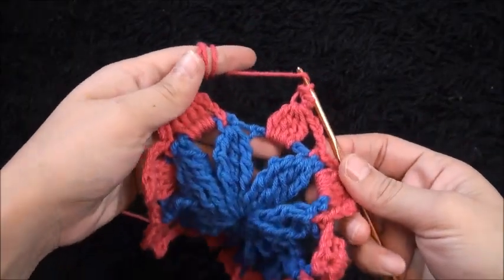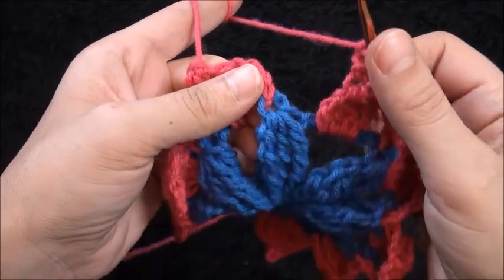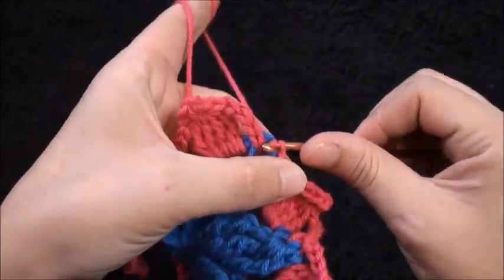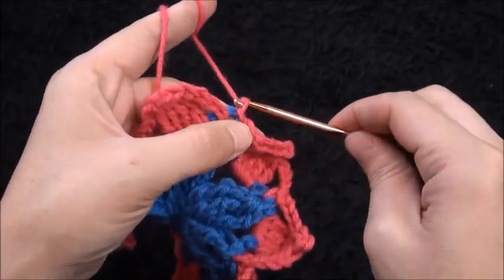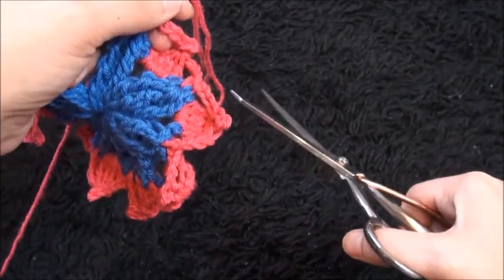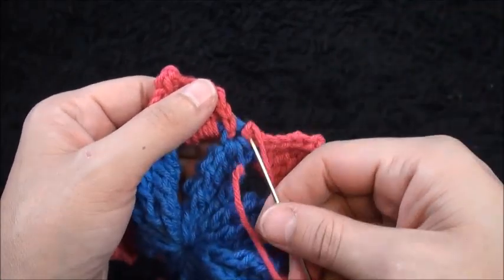So now to finish row 2 I will chain 4, and right here through this last triple crochet cluster chain I'll make a slip stitch. Now I'll chain 1 and I'll cut this yarn. I will weave these ends in and then we'll be done.